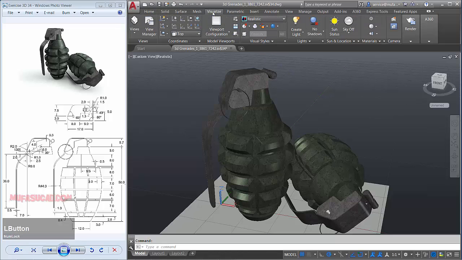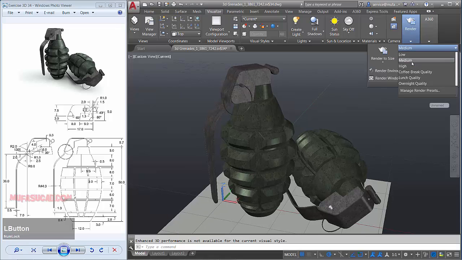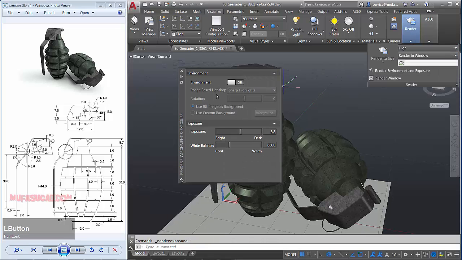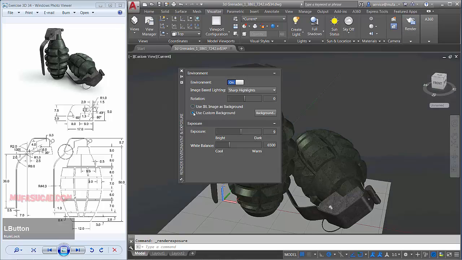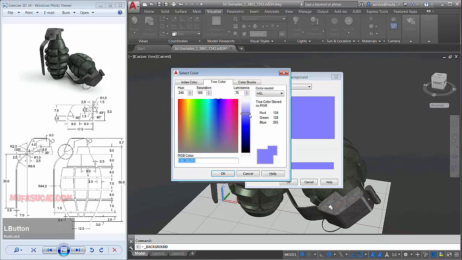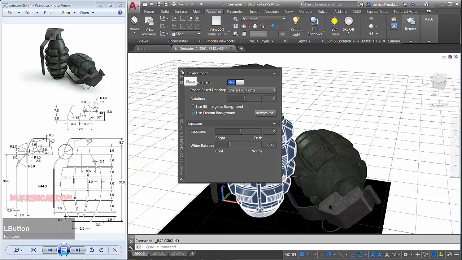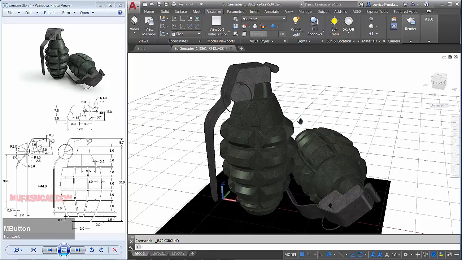You can click visual style and click full shadow. I will use high-quality render and active environment. Use a solid with color white here. Okay, close. We try to render this object.